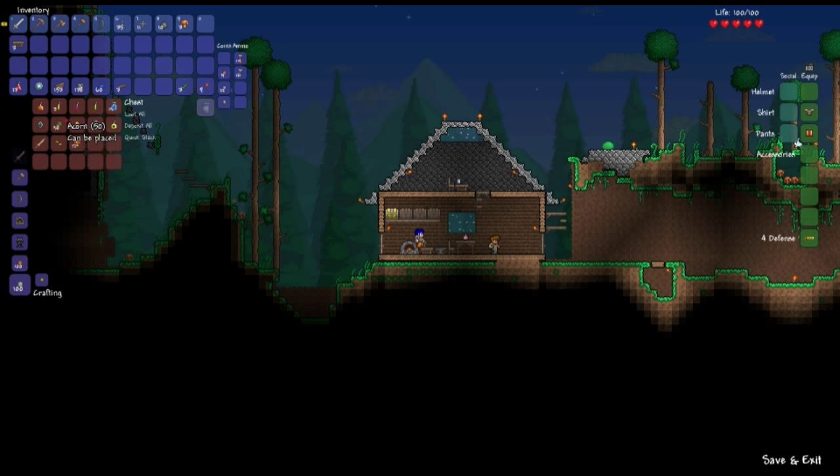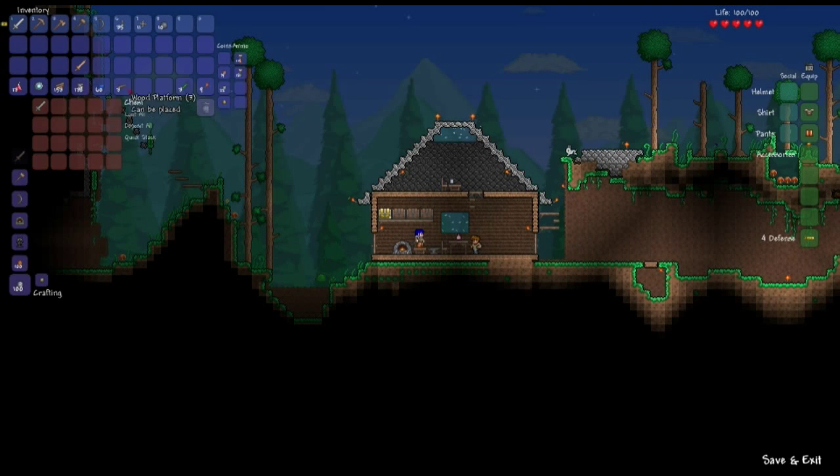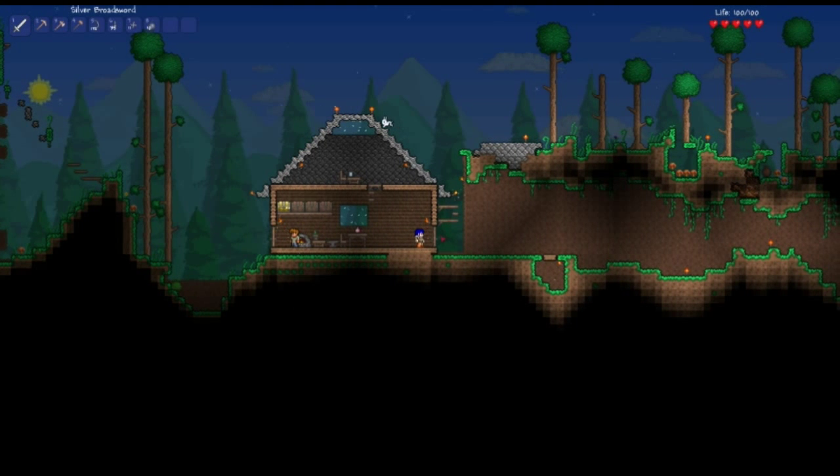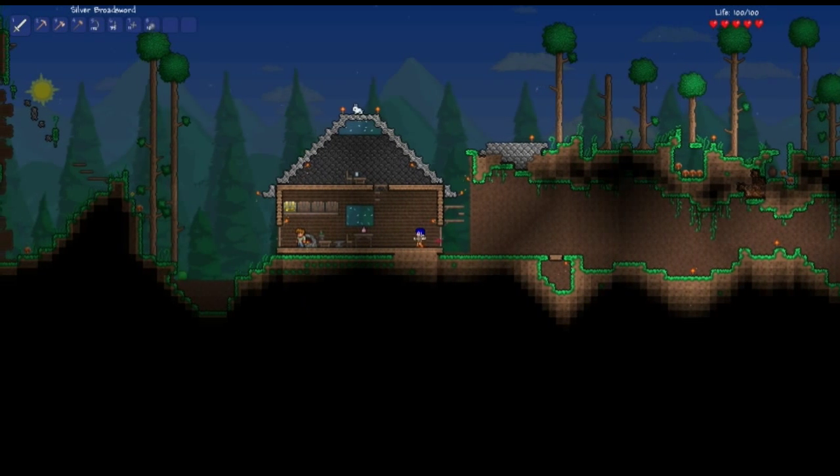Acorn, put that away. Mushroom, put that away. And then these crafting tables. And I'll put this in the armory, and then I'll put that there. Perfect. I didn't get any blink roots. Damn it. Alright. Armory set. Cool. Bunny's on top of my house.